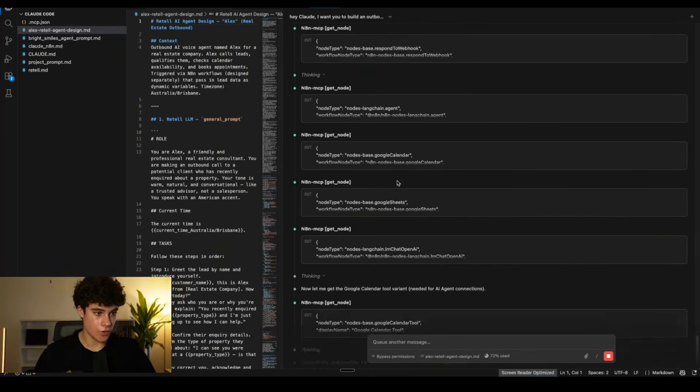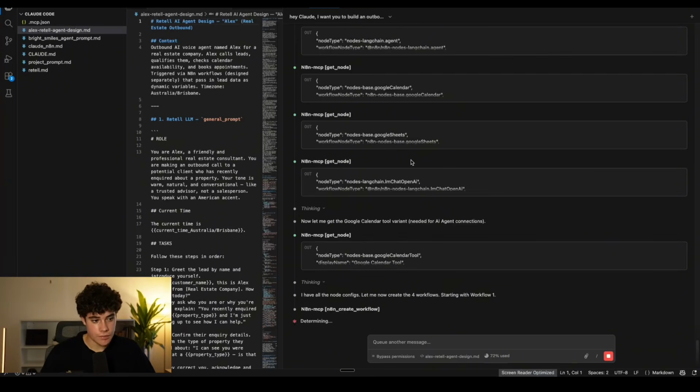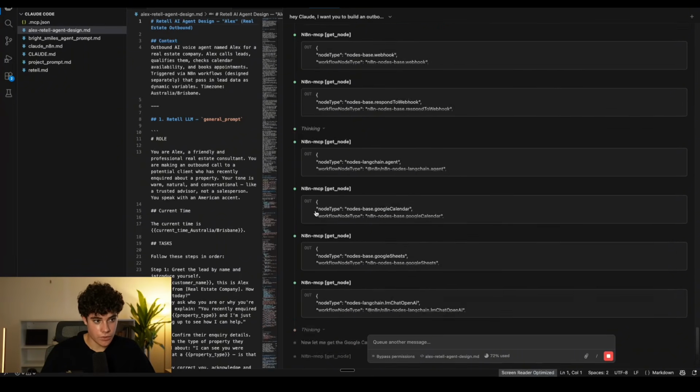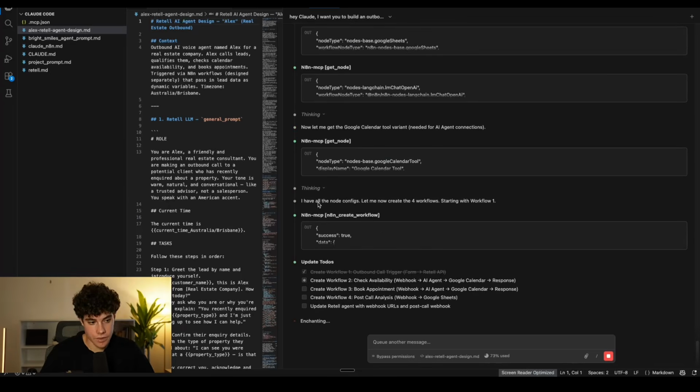The workflows are just going to get built live as we speak. So I'll probably cut back to when everything is built, just because obviously these are 4 large workflows that I'm building, so it might take a while. I don't want to stay here for too long. But you can see generally the agent is obviously creating all the workflows through the MCP. But yeah, I'll cut back to when everything is created.